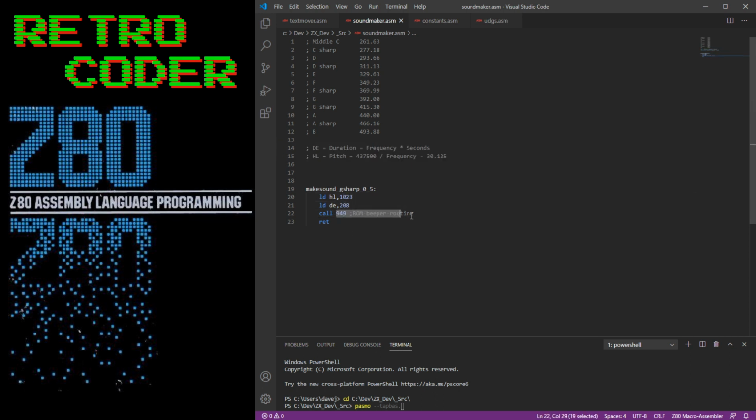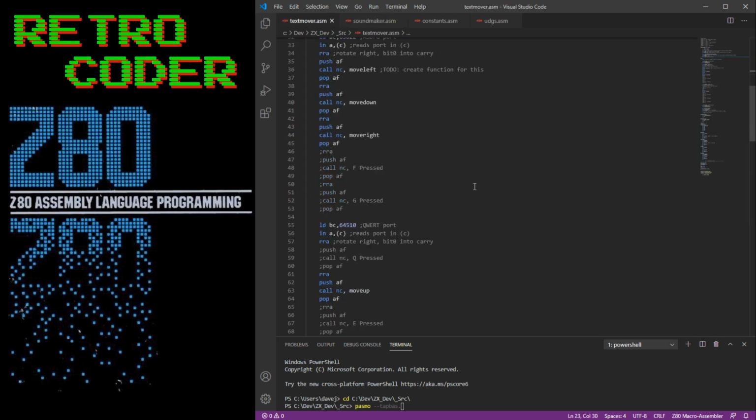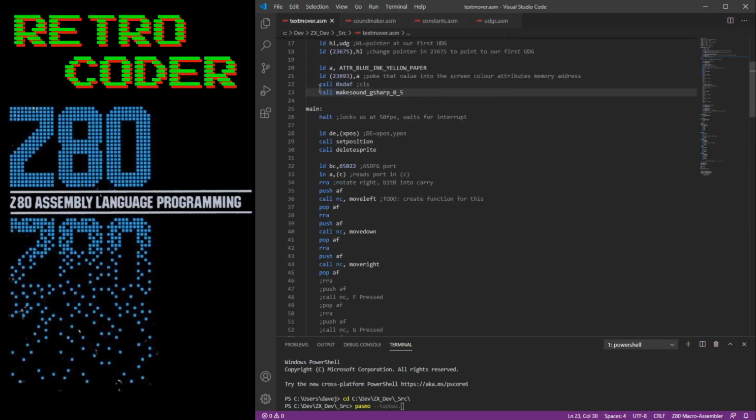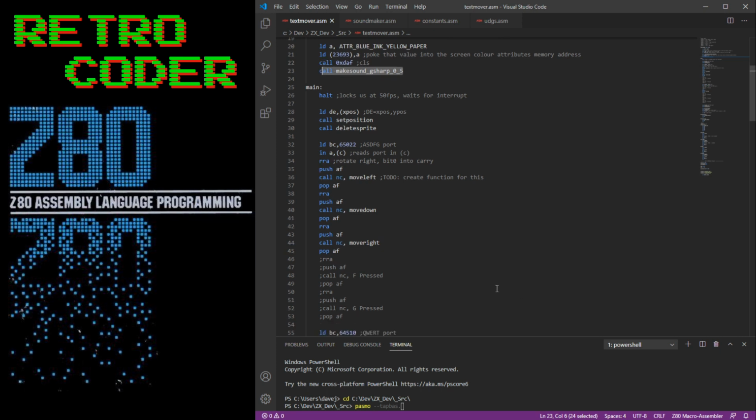I called the inbuilt ROM routine that uses those values to create a beep. I then included it down the bottom and called it here right at the beginning of our program as soon as we clear the screen. So yeah, my apologies if that got a bit boring and confusing for you while I was just typing away silently there. I hope this will work after I compile it.